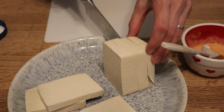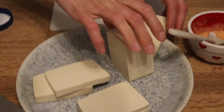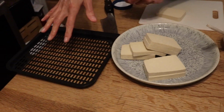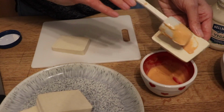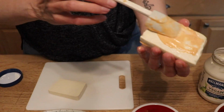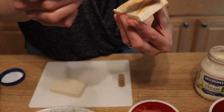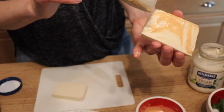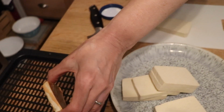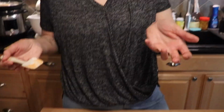So we're going to do these in the air fryer because I don't really like to fry them in a pan, it's not that great for you. So I got my air fryer tray over here. You could use your hands if you want. I'm just going to use this because why not? I like these little spatulas. This, by the way, is extra super firm, the maximum firmness of tofu, but you can use pretty much any firm and up tofu. You just have to be a little more careful with the firm one because it's a little delicate, but I like this one because it can take a licking and keep on ticking.